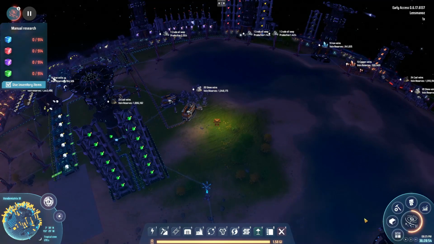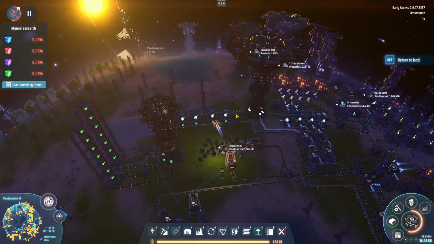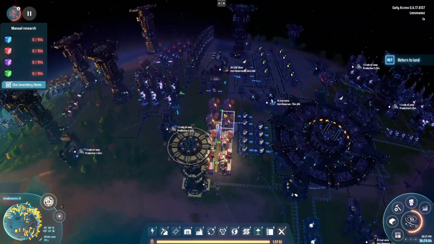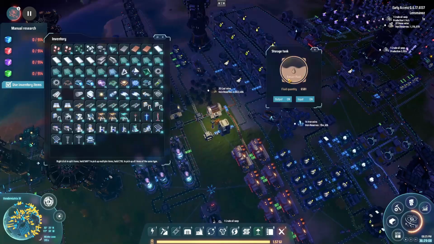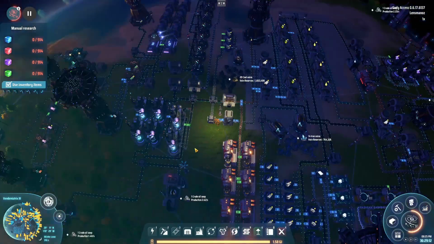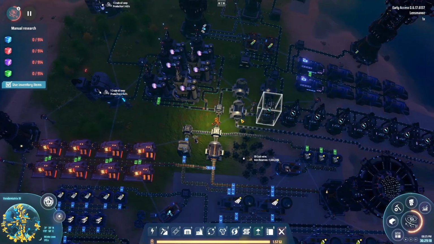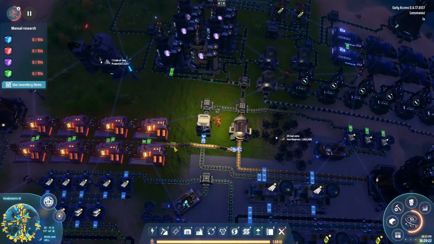Been doing a bit of work in between, and actually quite a bit of work in between episodes here. Having a lot of issues with things getting backstuffed and stopping in the game. I've had to set up some things to actually consume certain items. We are really running out of power because this area here backstuffed.